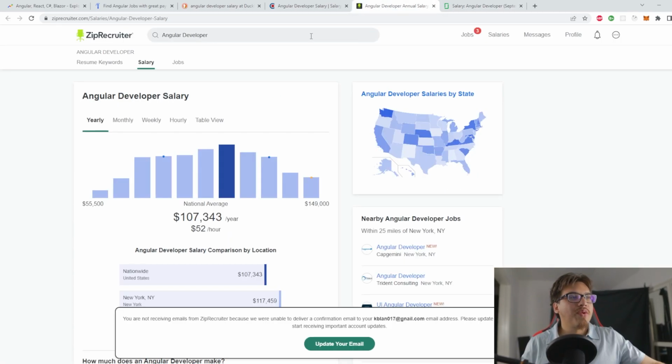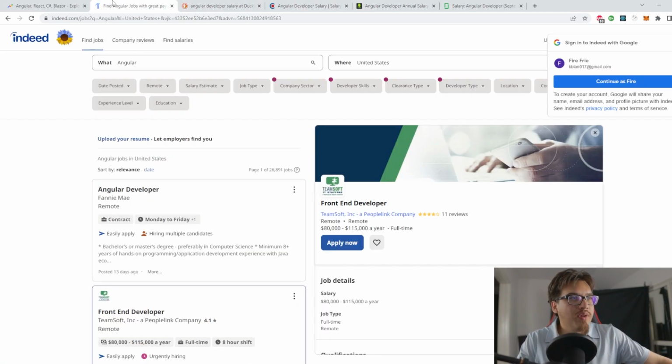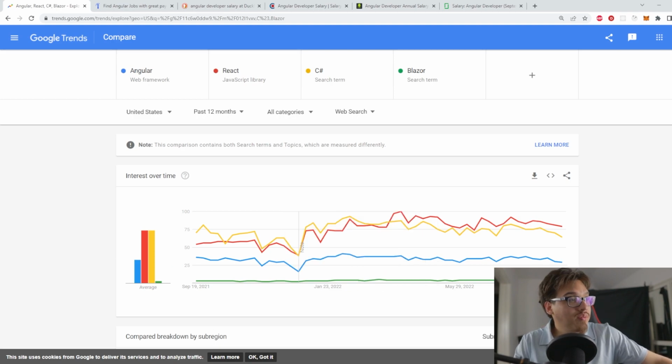So in line with the other ones, and in line with React, in line with the .NET job if you want as well. Because unfortunately, Blazor is still pretty new. So there are jobs still kicking about. There are jobs that are being offered for Blazor stuff, but it's still going to be more time before it starts to kick up more in the Google Trends here.